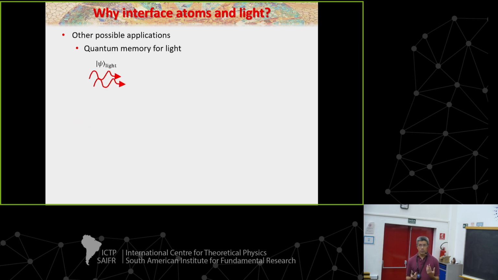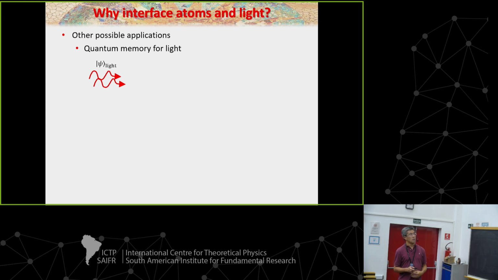Another kind of big application is a quantum memory for light. It's kind of well accepted that if you want to send quantum information over long distances, like qubits, the best way to do that is photons, because they travel fast. They can propagate for many kilometers, potentially, without being absorbed. But then, if you want to kind of harness that information and process it, you don't want your qubits flying at the speed of light.